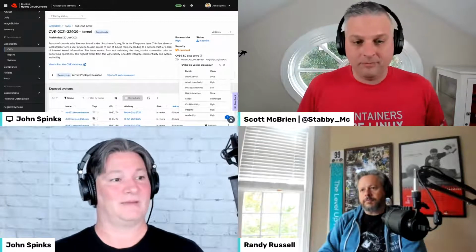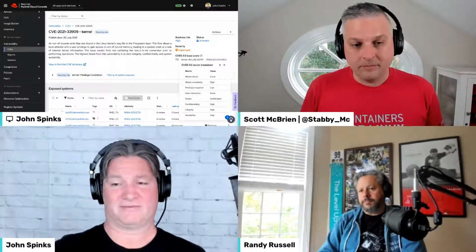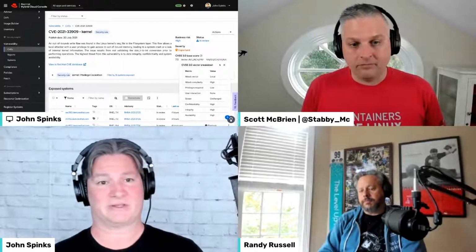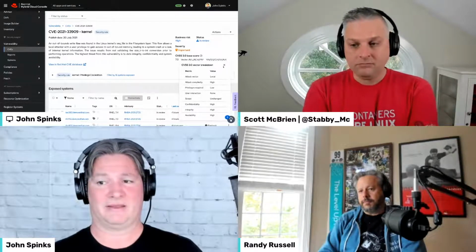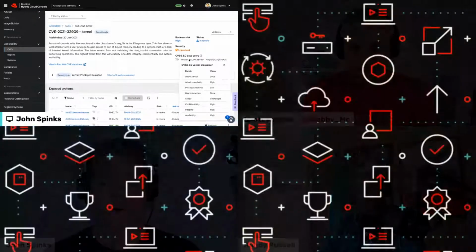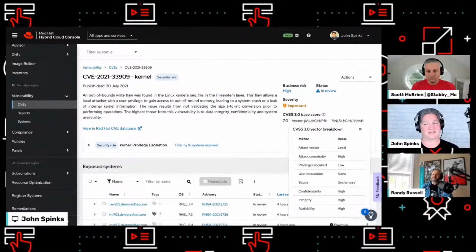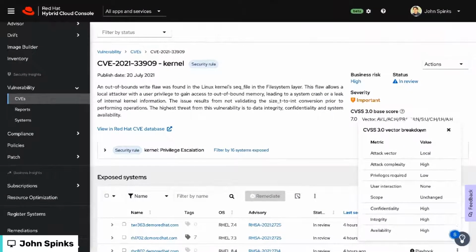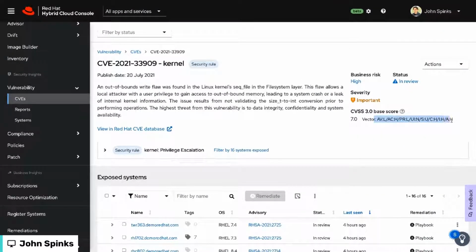Yeah, and we do scrape that CVE database for the CVSS breakdown. You can see it inside the UI here, and if I click the little question mark, that actually tells you what all these mean. If you don't know that AV is attack vector and AC is attack complexity, we summarize it right here on the page for you, but you can always click that question mark and get more details about what that breakdown is.